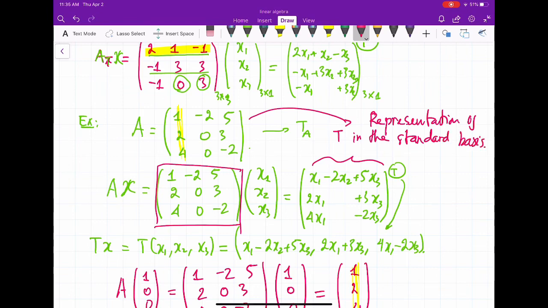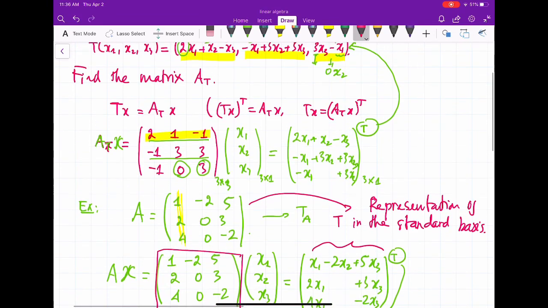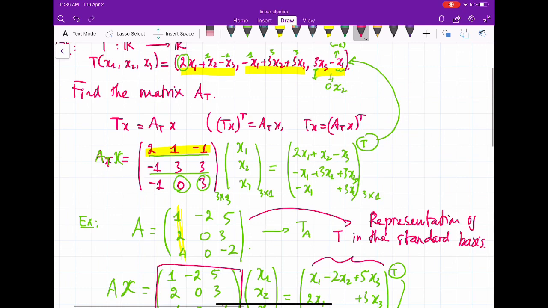What does it mean? That means if you change the basis, you would have another representation. Makes sense? I mentioned several times that when we study matrices, we say matrices are elements of some vector space. What we see here is just a representation of the matrix in some basis. We also study the transition matrix, how to go from one basis to another, and we also know how to change the coordinates, right?